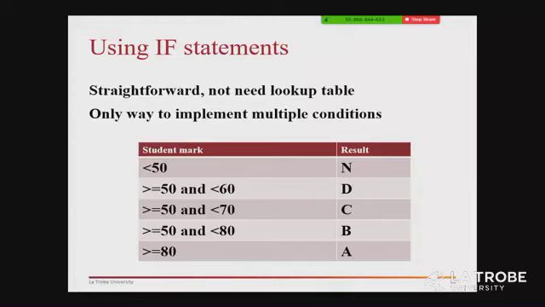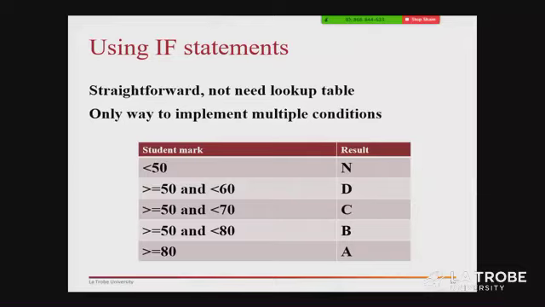You can also use an if statement, and it's much of a muchness. You can say if it's less than 50, then it's an N. If it's greater than 50 but less than 60, then we know that it's a D. Academics do this kind of calculation all the time. I'm not sure whether 95% of them do it by hand, but certainly 10 years ago they were doing it all by hand. There's a formula to do this, so why not use the computer?